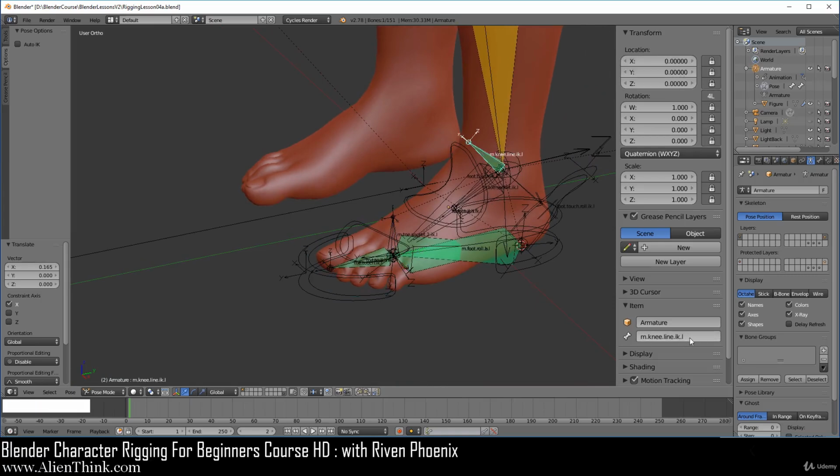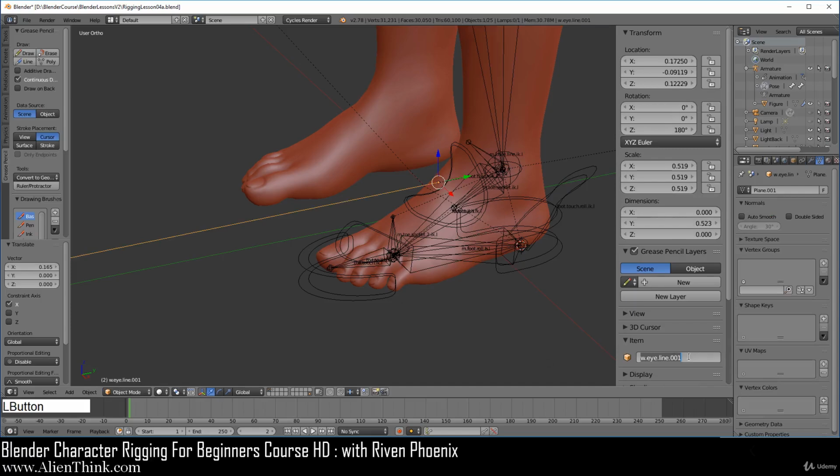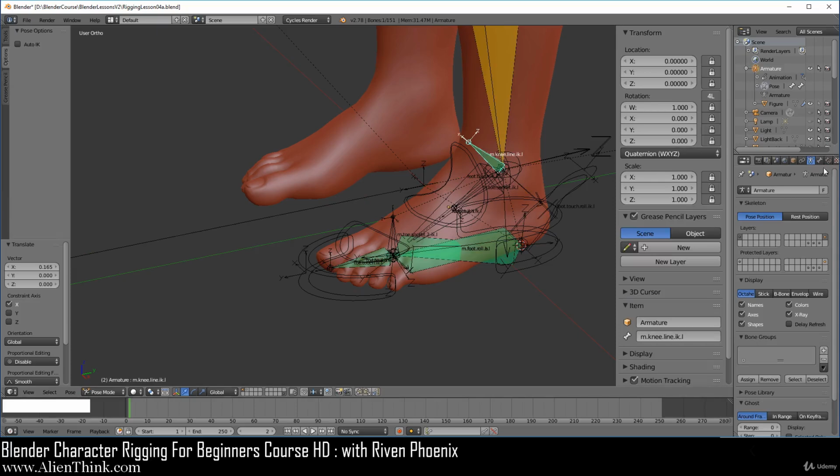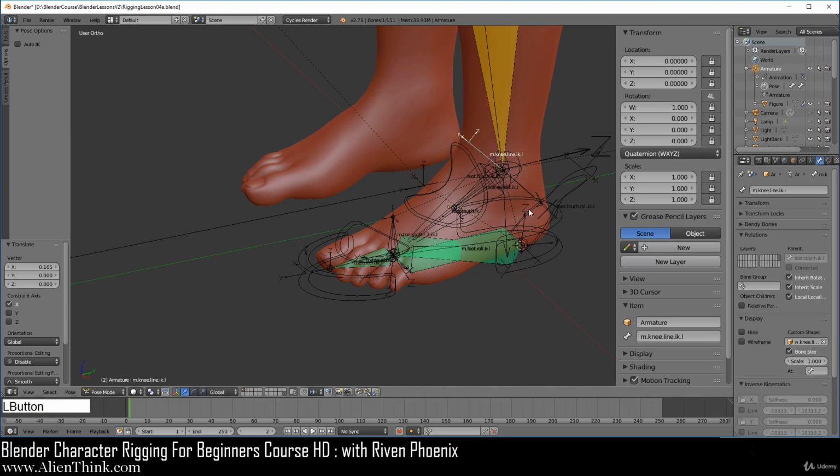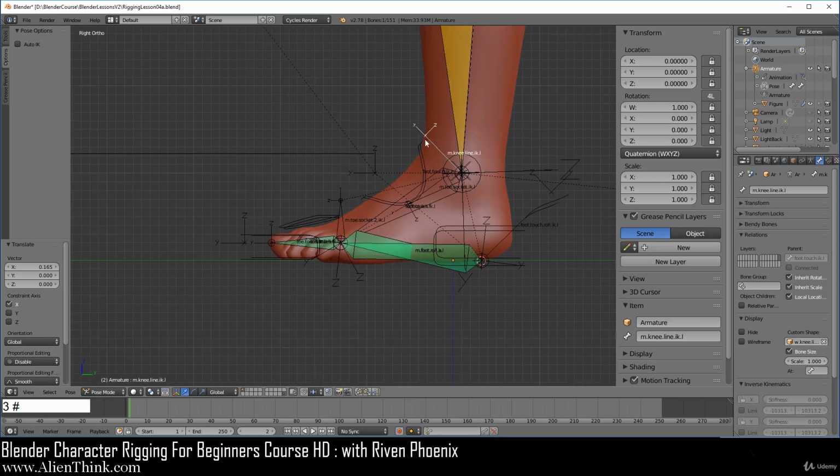So here we're just going to do Control C over here to copy this. Go ahead and click on this, type in W dot, just do Control V, and here I'm just going to take out the M over here, press enter, go ahead and do Control C. Now go ahead and click over here, go to the bone. Now over here, because the list is getting really long, it's just easier to click over here, do Control V, and just click it, okay? So you'll see that it appears over here.